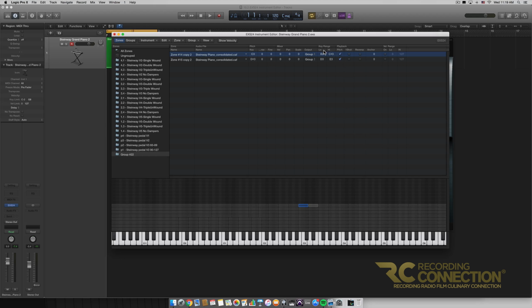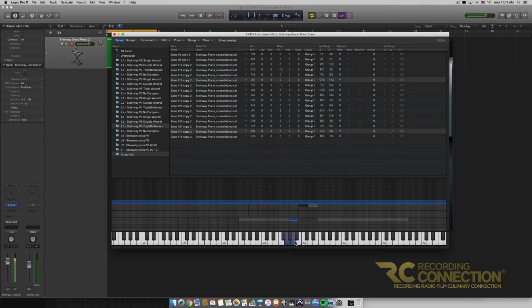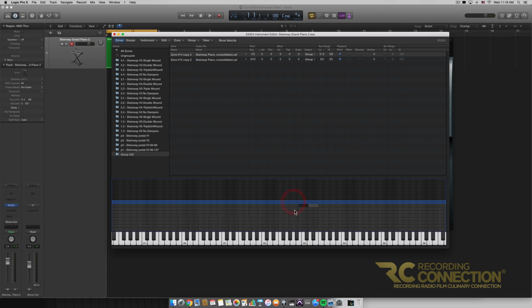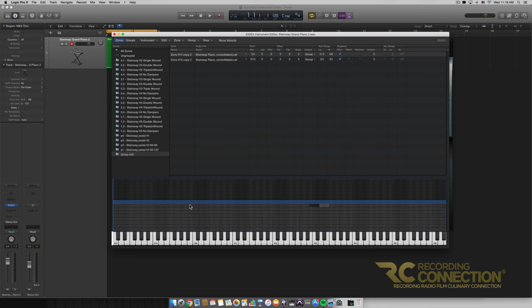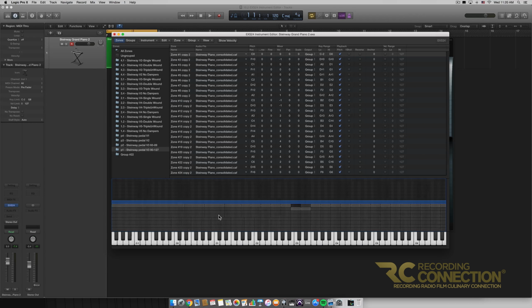We'd look at our key range. We'd change our low all the way down, and we'd change our high all the way up. And then the next thing you know, the zone is on every single note. The only problem now is that we have other zones that are being played when we click the notes.